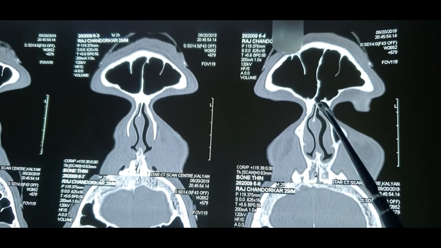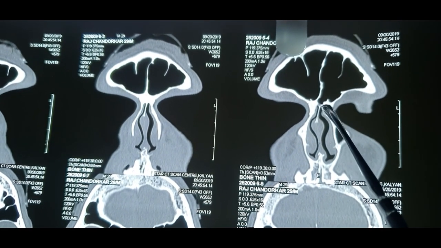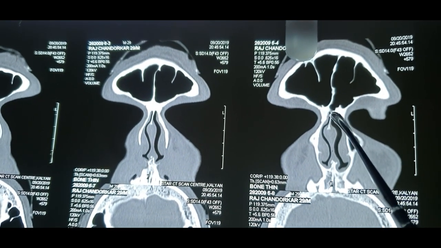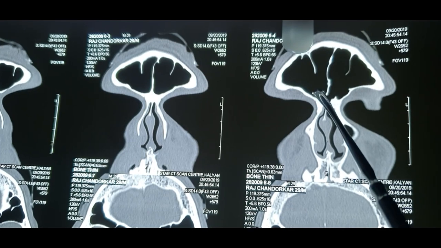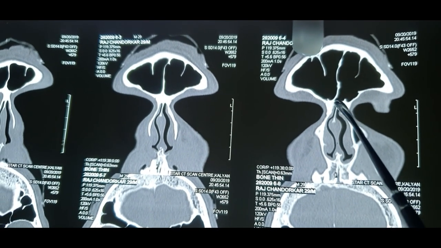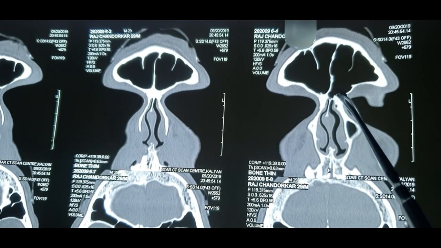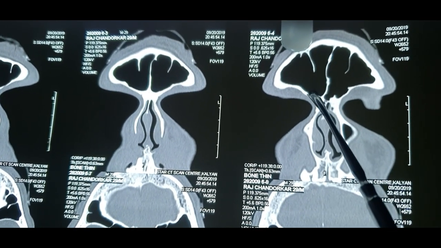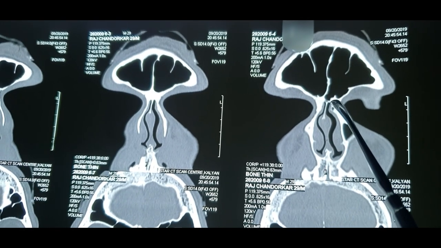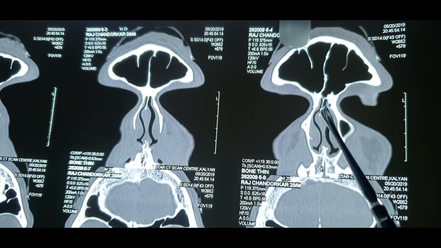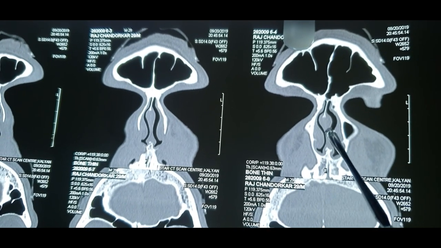Now, the frontal beak is a thick bony area which forms the anterior wall as well as the floor of the frontal sinus. You can see the right frontal beak, and in continuation the left frontal beak. This is the frontal beak area which forms the floor and the anterior wall of the frontal sinus. And this is the perpendicular plate of the ethmoid, the bony white region. This is the cartilaginous part.